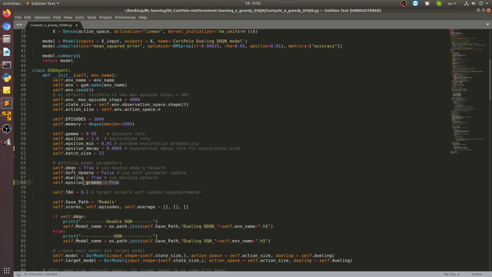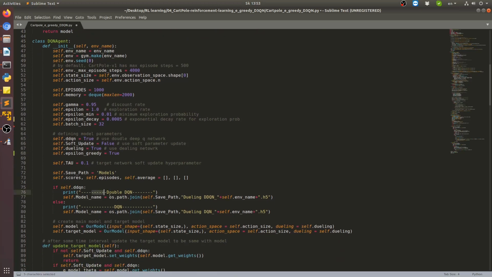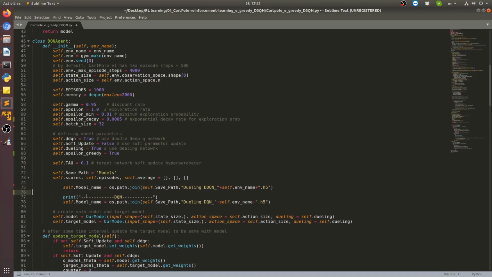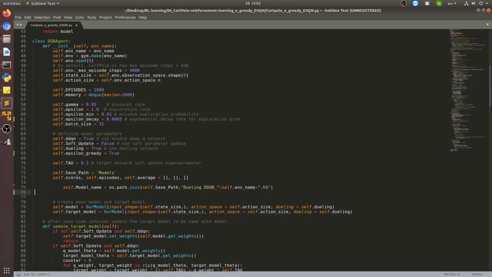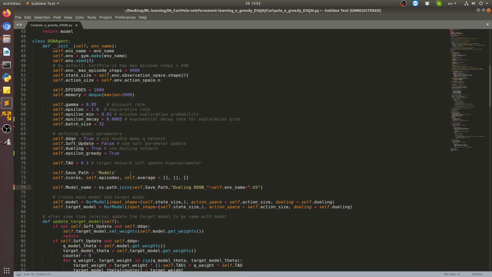So why I choose to insert this is the Boolean option if we want to use this method or not. So exploration hyperparameters for epsilon and epsilon greedy strategy will be quite the same. So what I change here, I won't use this anymore. This double or not double, it doesn't matter. So I'll just remove this and this, and right now it will be simply a self.model_name, and here I'll not use dueling anymore, but maybe self.save_path, the same as before, and self.environment_name.